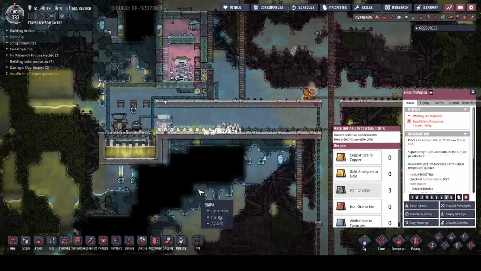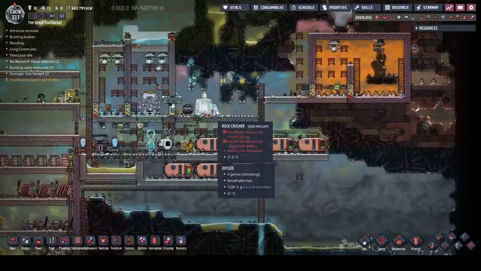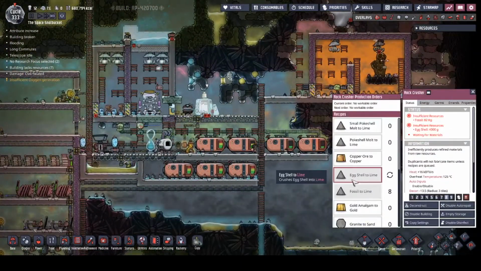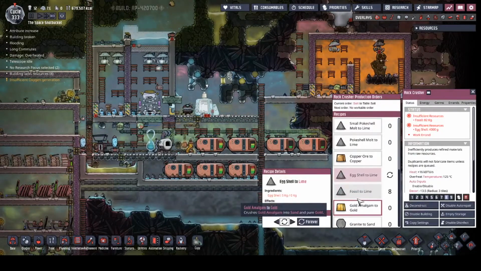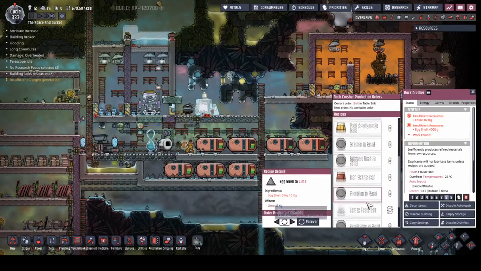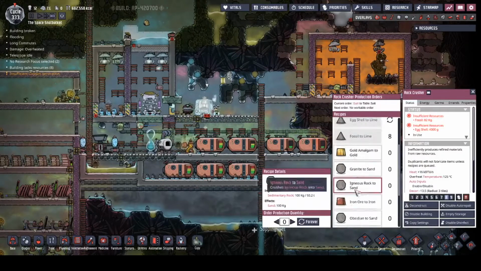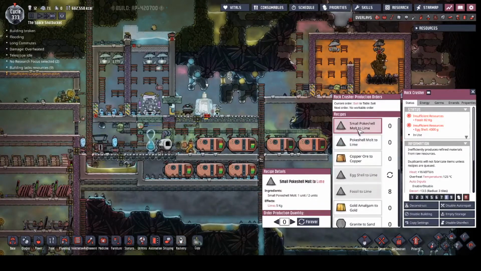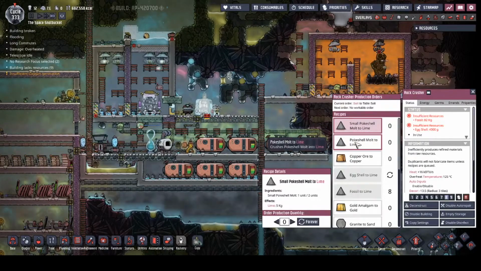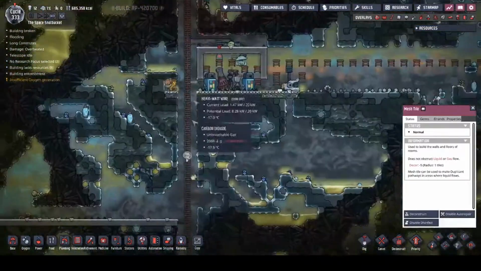Okay, so this is missing lime. We're out of fossils and we're out of eggshells. What else can make lime? Or do I have to go mine? I have to go mine. Small pokeshell molt makes lime, but that's not enough. Yeah, time to go hunt for fossils.